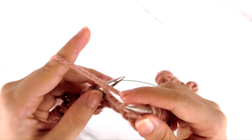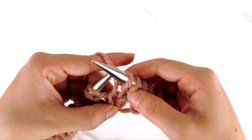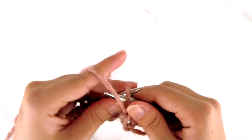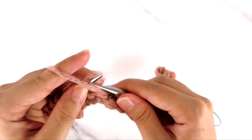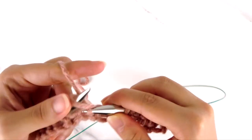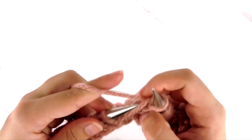And you'll notice, if you're familiar with the structure of the knitted fabric, that the knit stitches should always be on top of knit stitches. So there should be V shapes on top of V shapes. And with the purl stitches, there should be horizontal bumps above the horizontal bumps below. So we're basically making columns of knit and purl stitches. So I'm going to go ahead and finish up working up to row eight, which is the same sequence of instructions, and then I'll show you how we move on to the next rows.